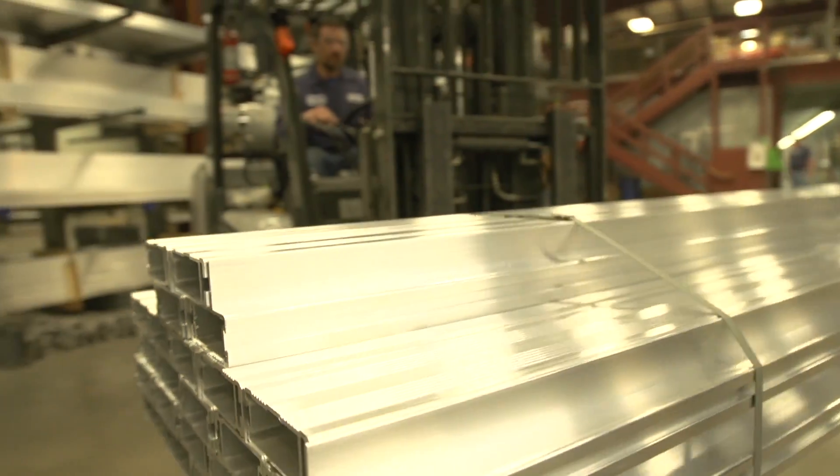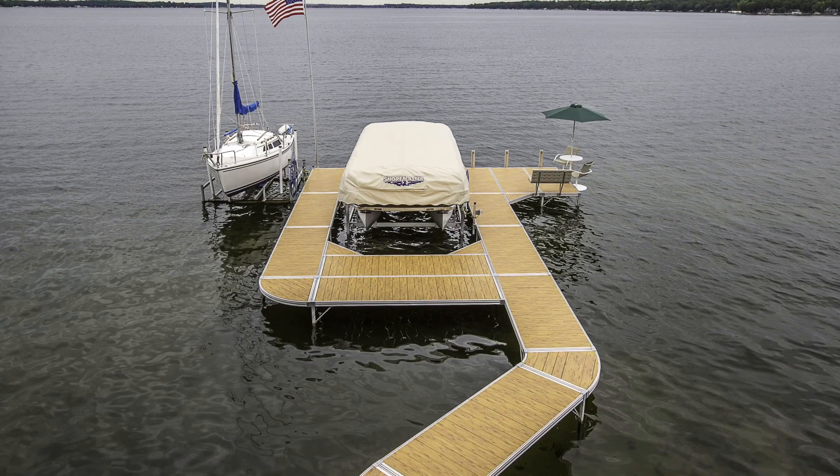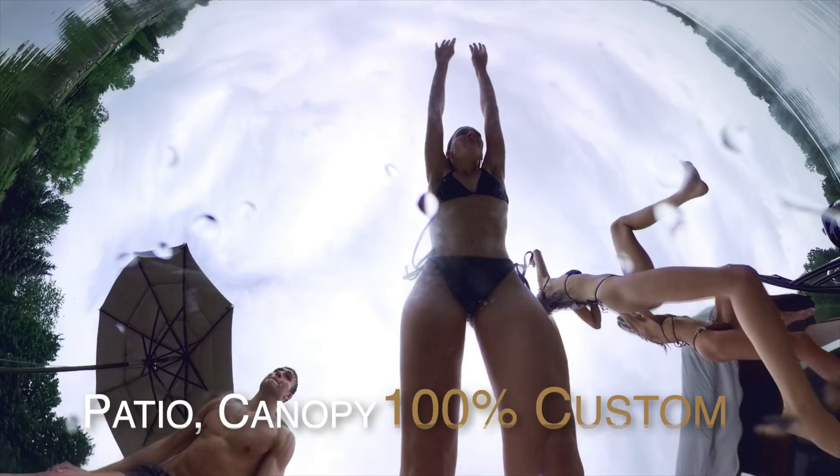For a floating lift, you will need a U-shaped dock. Do you need a patio? Do you need a canopy? All of these items are 100% customizable to fit your needs. The next step is for you to give us a call to set up an appointment to meet with us, so we can review all of your needs for your customized lift and dock.